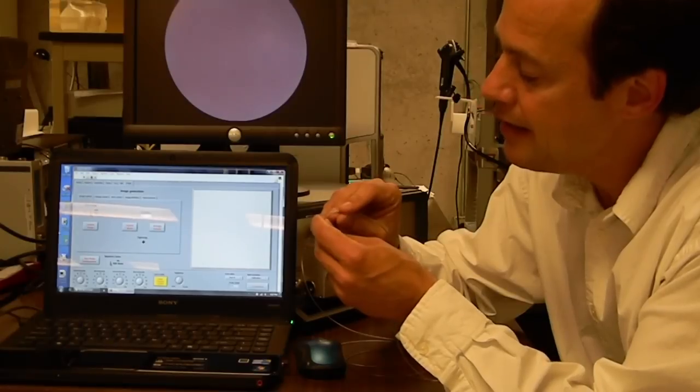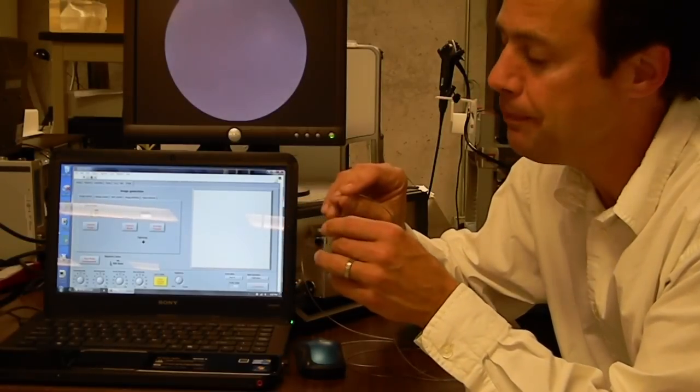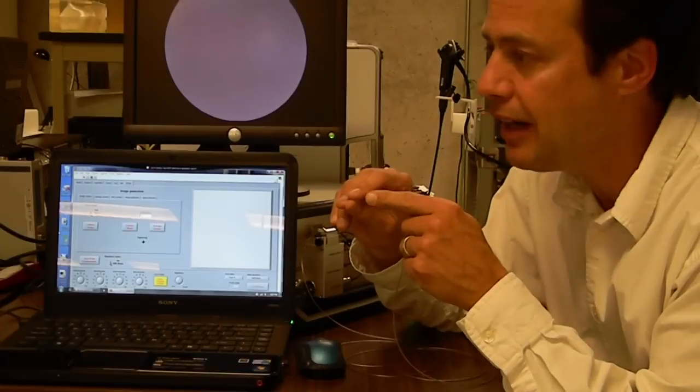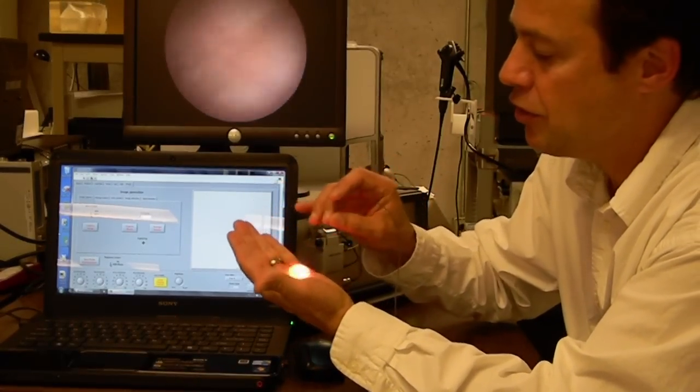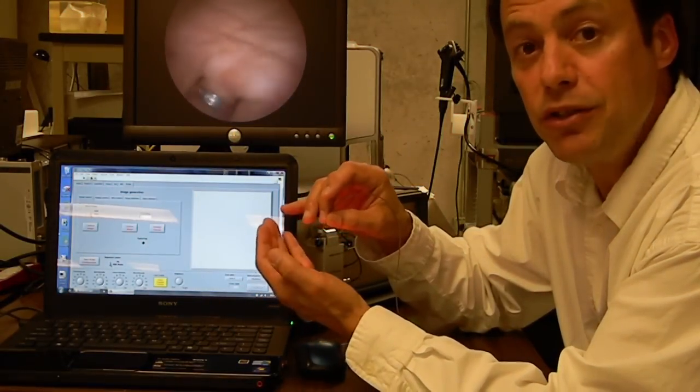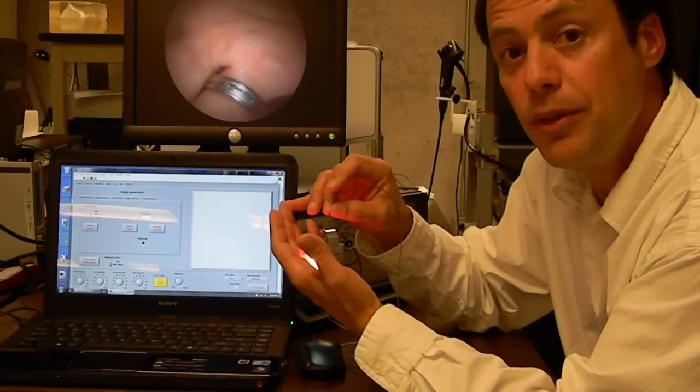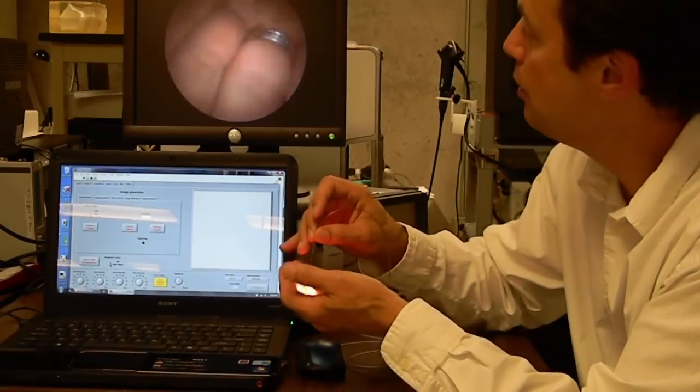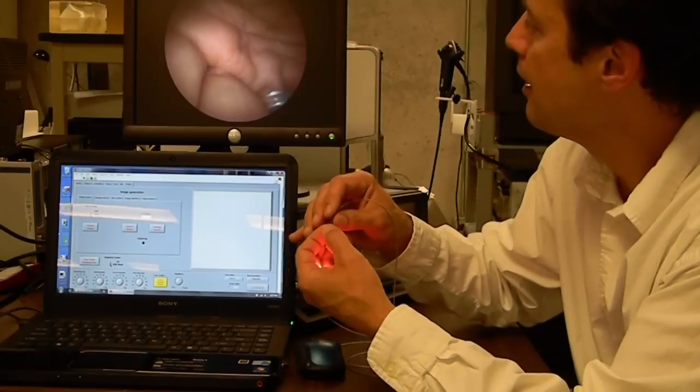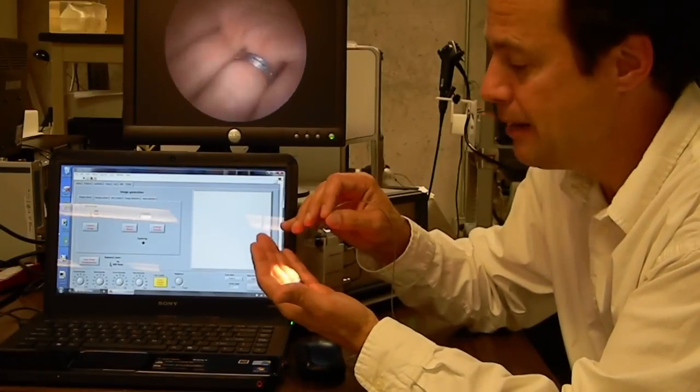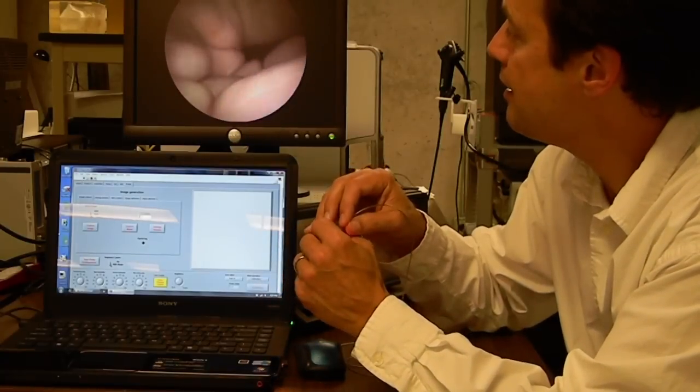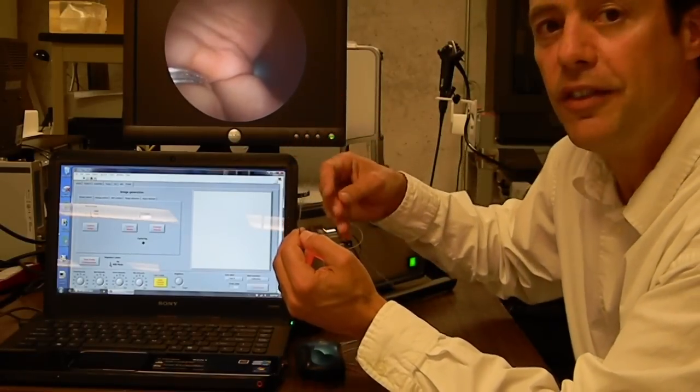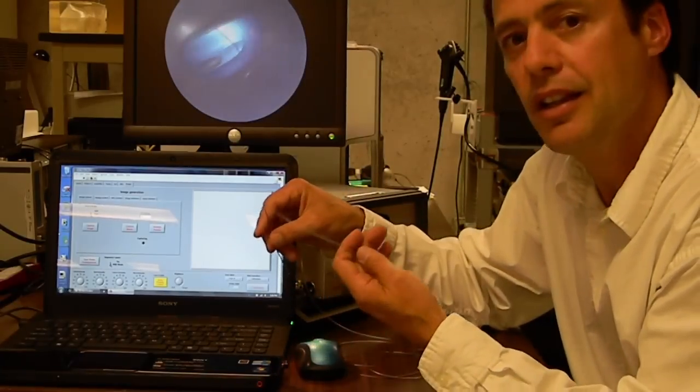Instead of having a camera chip behind the lenses at the tip with diffuse illumination, this is different. It has one illumination optical fiber or spot of light that is then scanned in a circular pattern, and that circular pattern is grown into up to 300 spirals or 600 lines, and then it collapses back and does that 30 times a second with red, green, and blue light. Red, green, and blue light forms white light, and the white light then picks up the color in my hand or in reflections, and it transmits that back through just a few tens of optical fibers in the periphery of this ultra-thin endoscope.